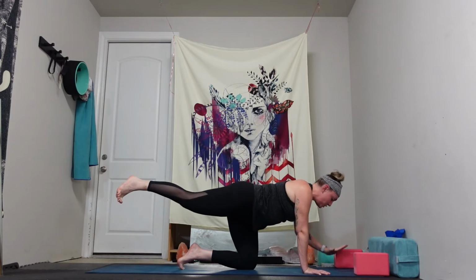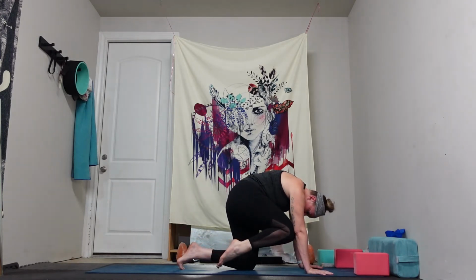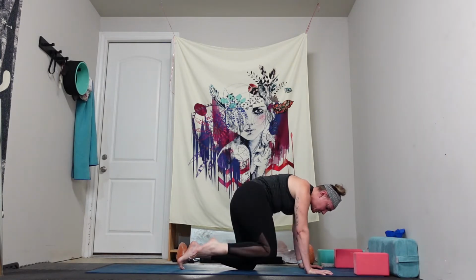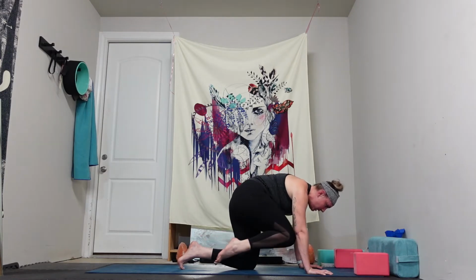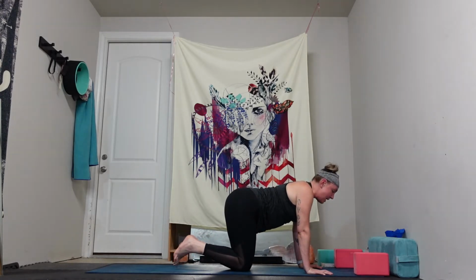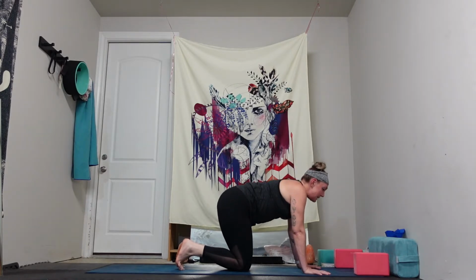Now this time, plant your left hand down. Draw your right knee up into your chest. Find your tick-tock out and in. Bring your right knee in and outside your elbow. Feel the external obliques. Give me 4, 3, 2, and 1. Slowly lower back down, tabletop. Inhale, cow pose. Gaze up, belly's down. Exhale, cat, tuck in, round up.